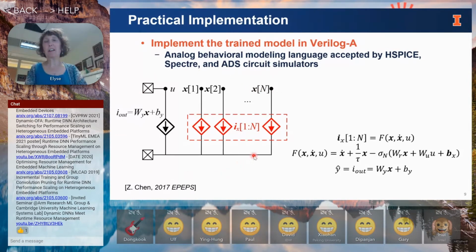What I have shown here on the left of the screen is a schematic representation of a one-port RNN model. These current sources implement function F, which, as shown here, is the state equation for the system. Sigma represents the nonlinear activation function. We use tanh in this work, and the little n subscript indicates that there are n neurons in the model, or that we have an n-dimensional state variable. Now, what's worth noticing is that the number of nodes in this circuit is equal to the dimension of the state variable x.